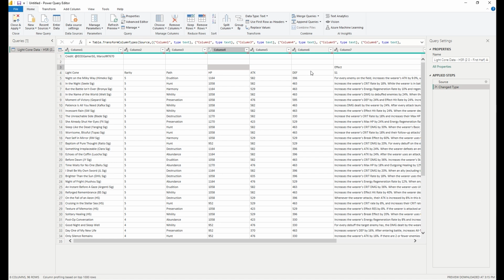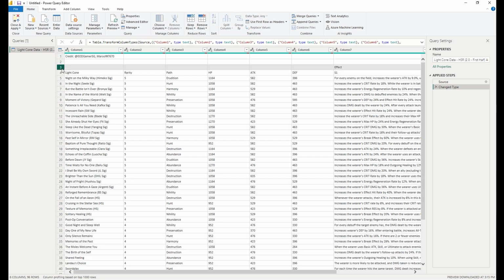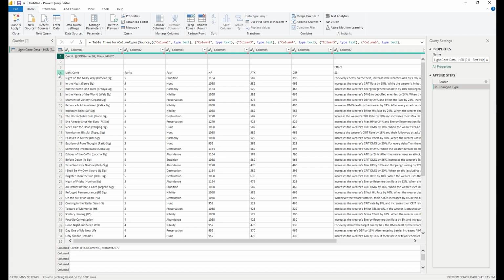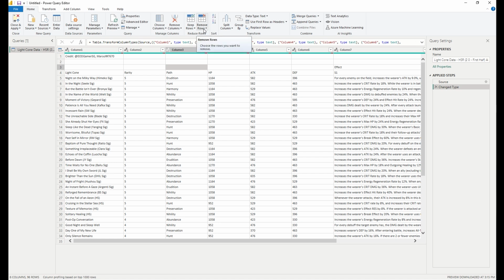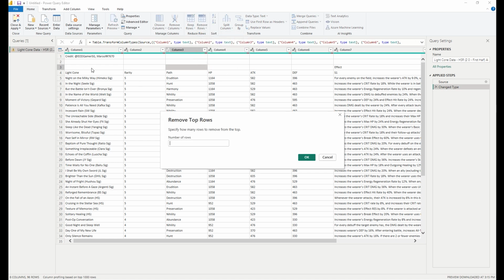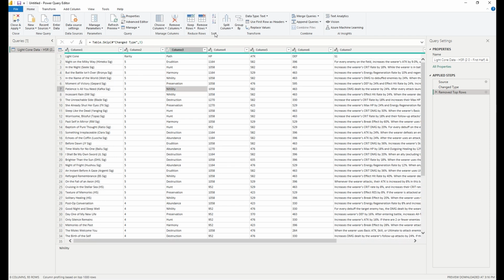In this part, what we are going to do is get rid of blank cells. For example, the first 3 here are totally not needed, right? I actually want row 4 to be in the first section, so it takes up the header. What I'm going to do is remove rows in the ribbon here, and I'm going to remove the top rows. Because there are 3 rows that I want to remove, I'm simply removing the top 3 here. And what I'll then do is I want this to become the column header.